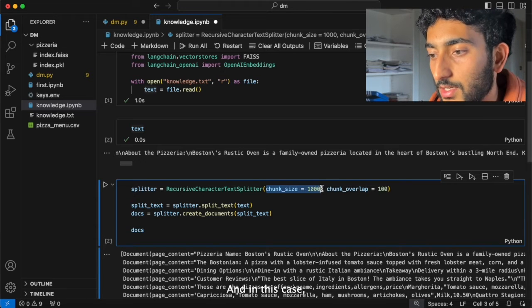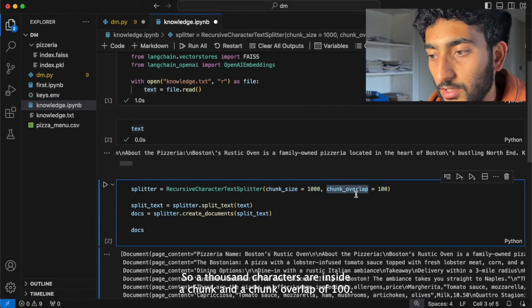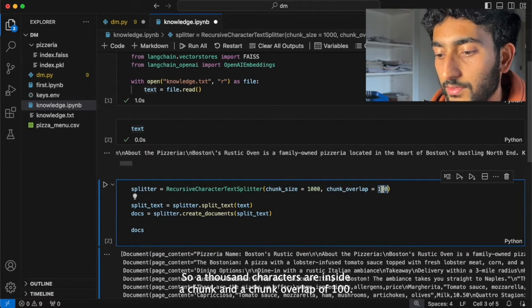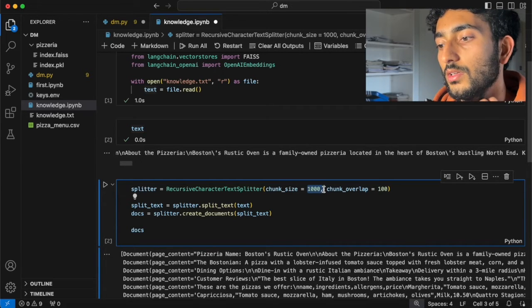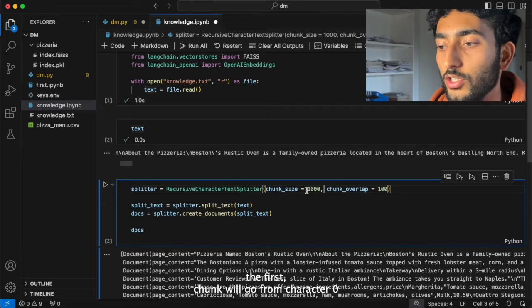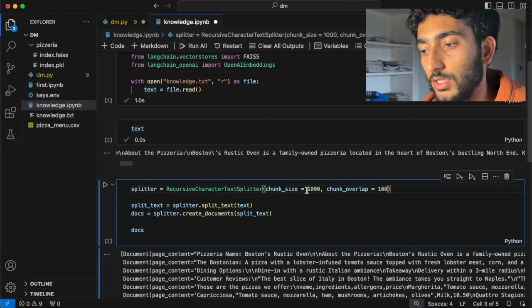In this case, I used a chunk size of 1,000, so 1,000 characters are inside a chunk, and a chunk overlap of 100 so that we don't lose information. So the first chunk will go from character 0 to 1,000, and the second one will go from 900 to 1,900, and so on.